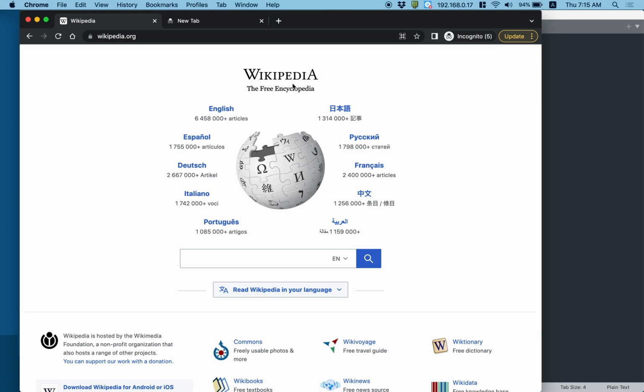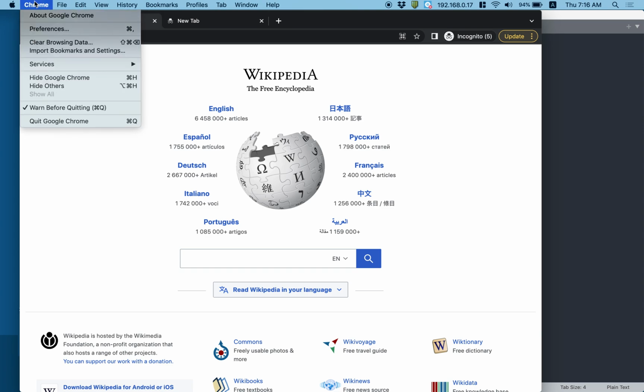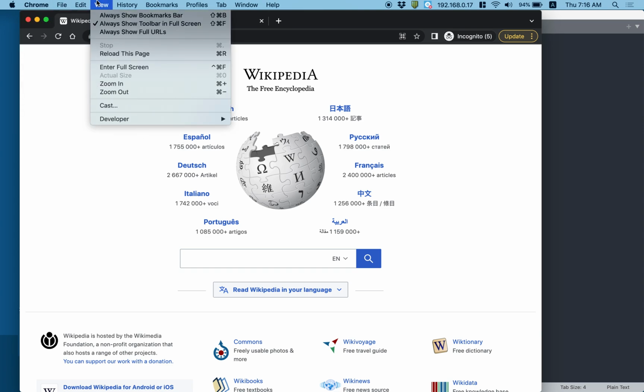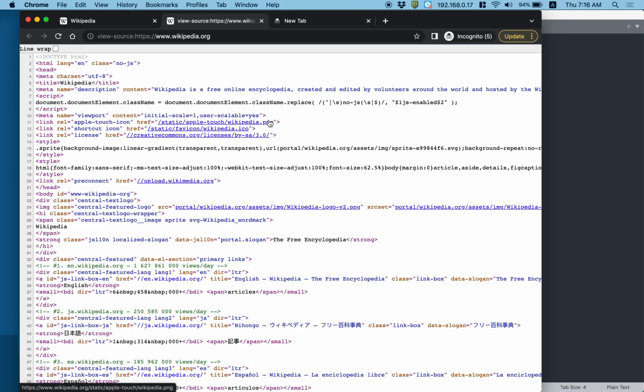The best way to think about this is it's kind of like if you ordered food, and instead of delivering the food to you, the place you ordered from sent you the recipe for how to cook the food, and then you could cook it. So when Wikipedia sends us the code back, this recipe for how to build Wikipedia, what does it look like? To see that, make sure you're in Google Chrome, and you can do this with any website. You go to View, Developer, View Source. And this is a step-by-step set of directions for how to build Wikipedia.